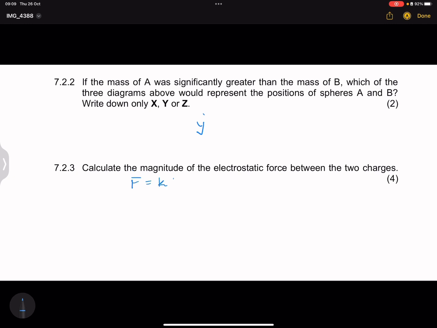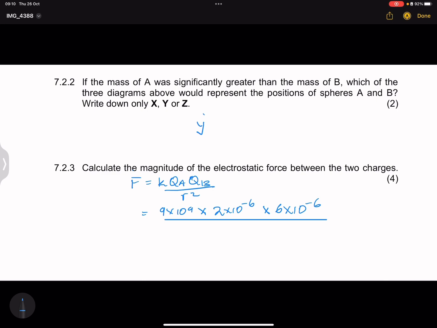So F is equal to k Q_A Q_B over r squared. Remember Coulomb's constant is 9 times 10 exponent 9, multiplied by the charge of A, which is 2 times 10 to the minus 6. Now remember, you do not substitute the sign in this case. The sign just tells us the kind of force it becomes. Because they're both positive, it becomes repulsion. So that's 2 times 10 to the minus 6, and 6 times 10 to the minus 6, that's microcoulombs.